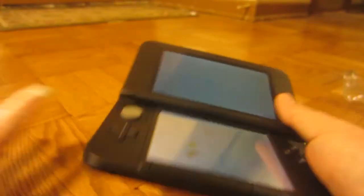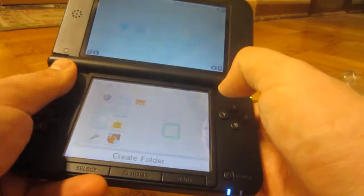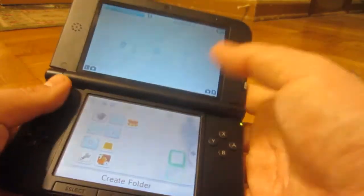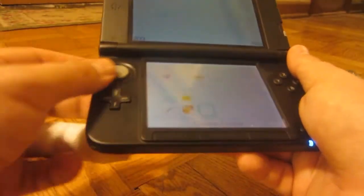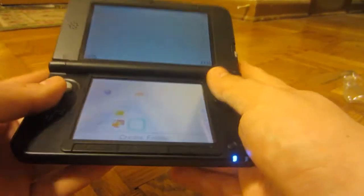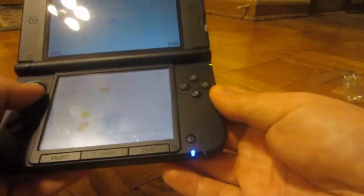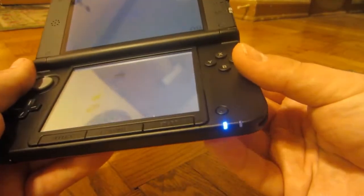Other than that, it's really just a 3DS — just bigger, with things placed differently. The web browser is the same, all these functions are exactly the same. But some of the hardware has been upgraded and put in different places that are more convenient. I think that's really it.